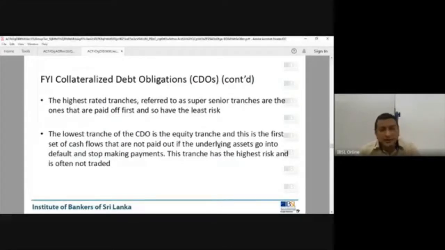Then of course you see, within these pooled asset groups, you have the highest rated ones also. That's a good quality one. Okay, so these were senior tranches. If that is the best within that pool, you call it super senior tranche. Okay, so these were the asset classes being pooled. In the event of default or any difficulty, the super senior tranche is first paid off.